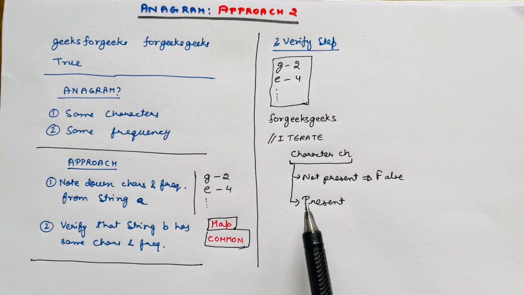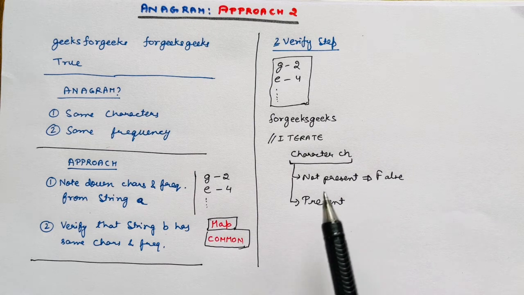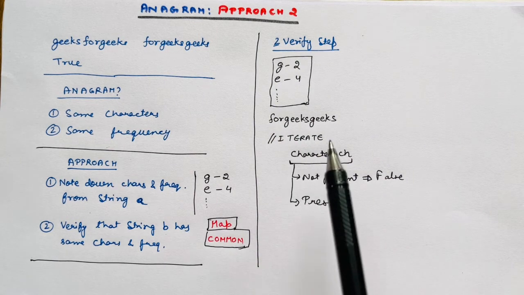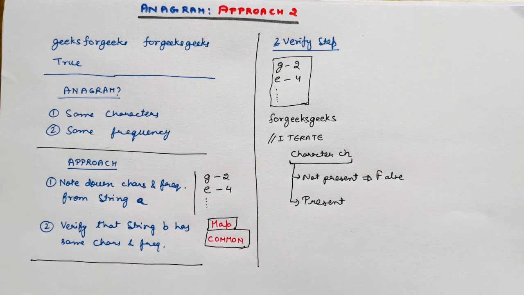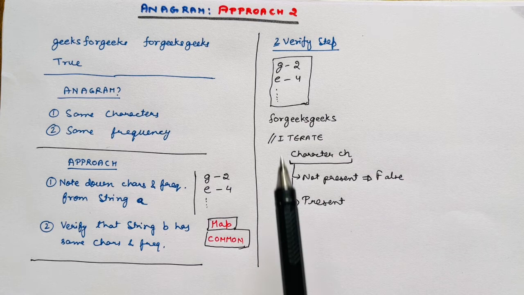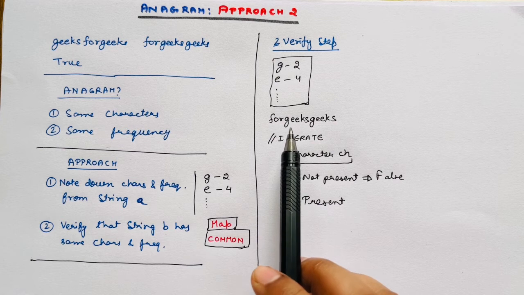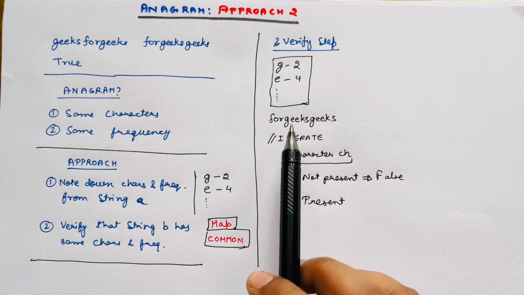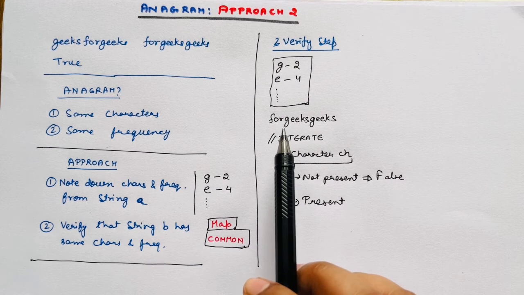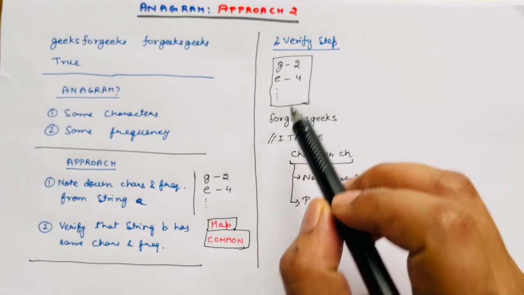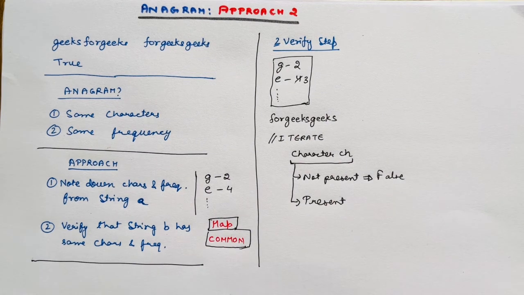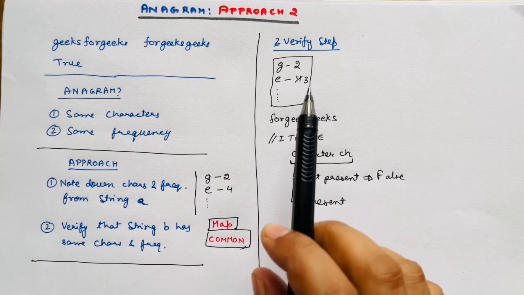So what should we do when we find a character that is present? One way is we can make another map, and in that map we can similarly store the characters and frequencies for the second string, and then we could just compare the two maps at the end. But that would take another storage space of another map. So can we do something with this only? We can do something, right? When we encountered the first E, we need to mark that we have encountered one E. Now we need to see if there are 3 more E's. So we could just simply reduce the frequency here from 4 to 3. And similarly, when we see the second E, we'll reduce it to 2 and so on.